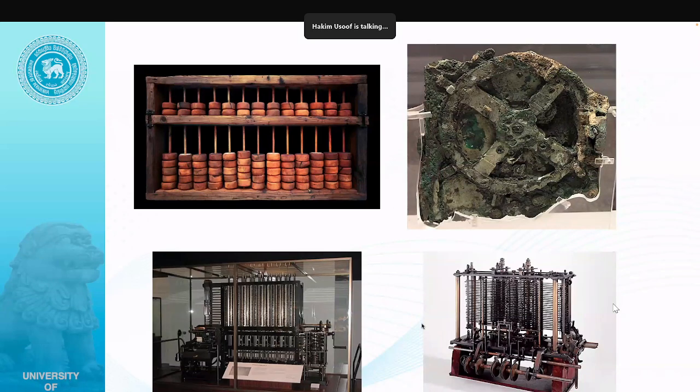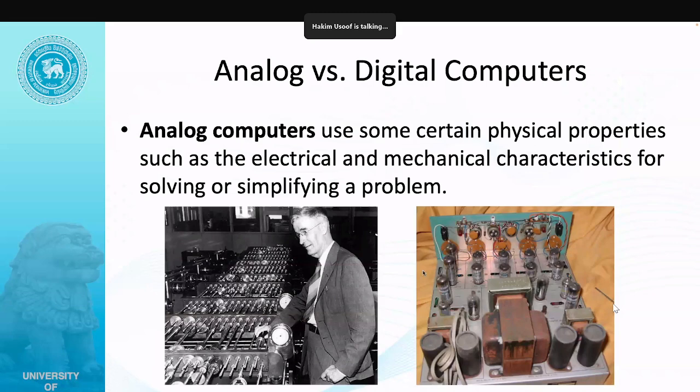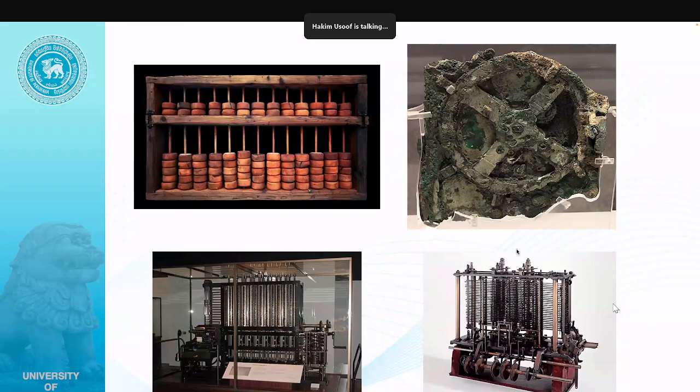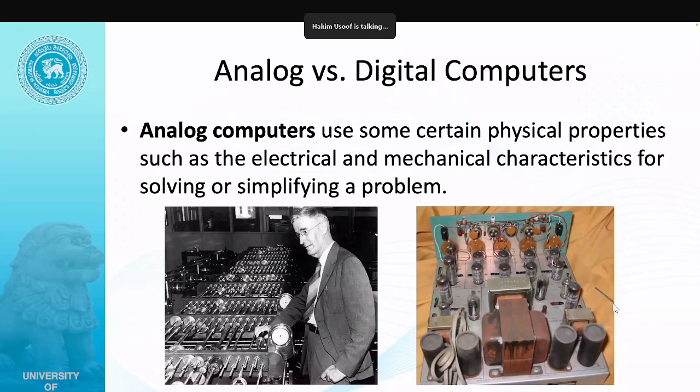They have gears and wheels and things like that. If you look at these here, these computers also have gears and wheels and things like that. This basically uses electricity. They didn't have transistors at the time, so there were no gates in a sense. They use what are called valves, vacuum tubes.